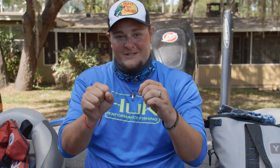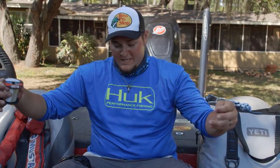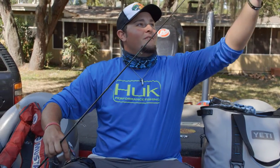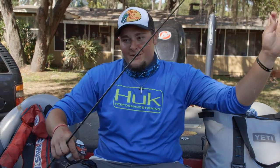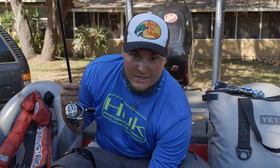And voila, you're ready to spool up your reel. Now the next part — the final part — is spooling it on your reel. This can be kind of difficult if you're by yourself, so I've devised a little way of spooling my line. Don't be alarmed that I'm not wearing any shoes, and always make sure you wear socks so you don't burn your toes. That hurts, I promise you.